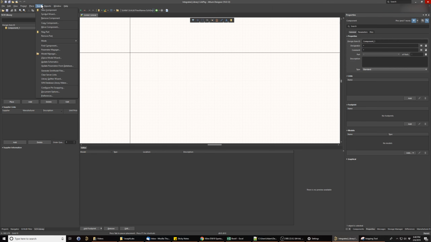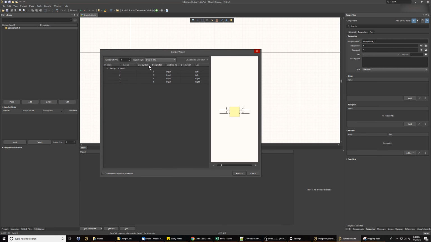The wizard enables you to batch add and even edit all of the pins and their parameters at once on the schematic page in a spreadsheet-like environment. So all I have to do here is type the number of pins into the dialog box, paste all my data from my Excel spreadsheet, and the wizard will automatically generate the symbol for me.